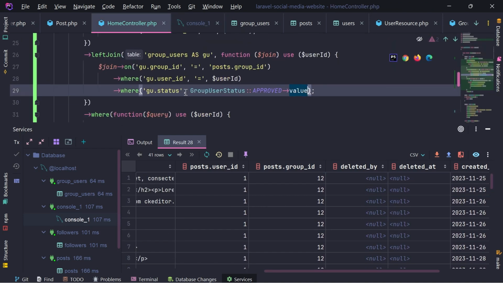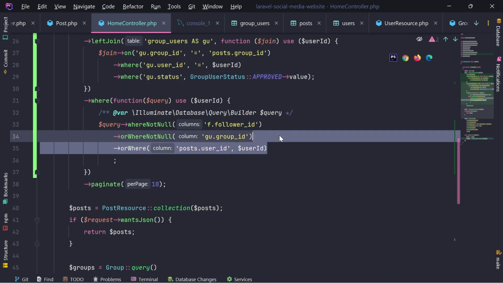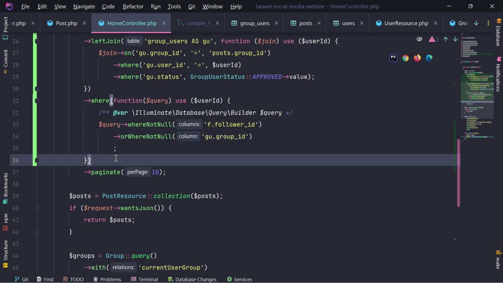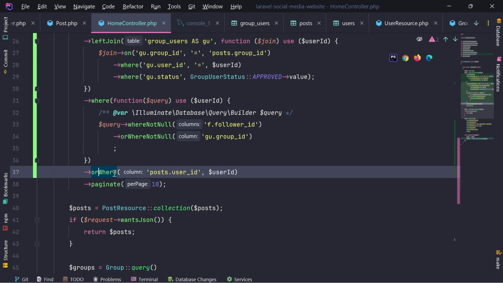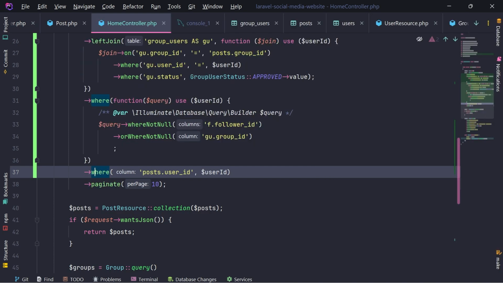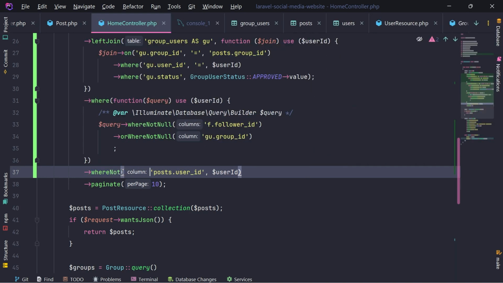So if we go on the home page, this part needs to be deleted, or maybe I'm just going to cut, and we need another where, which is going to be end where, or just where posts user ID where not, where this is not this.